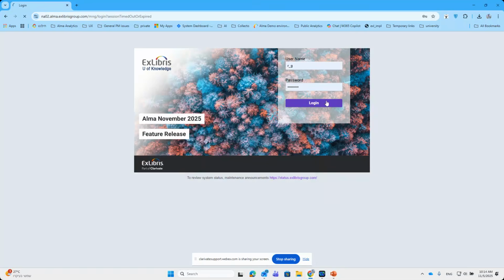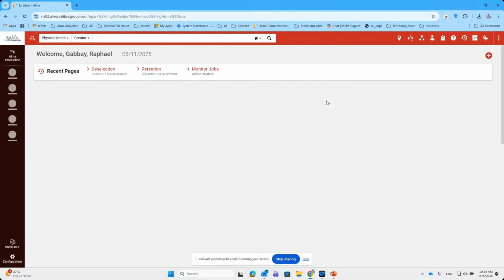Okay, so a few things to say about this environment. This is a demo environment, and one important aspect that I just want to point out is that the data that we have here is very far from what you have in your libraries, okay? So when you look at this demo, I wouldn't focus on the data. That doesn't make a lot of sense sometimes.